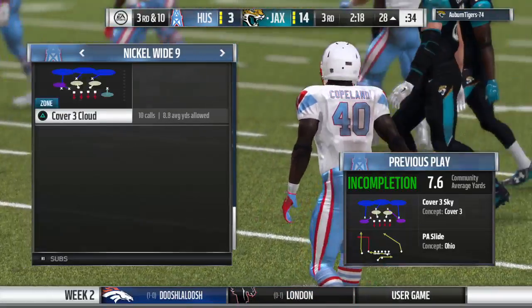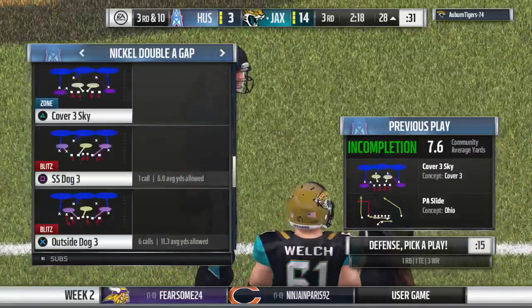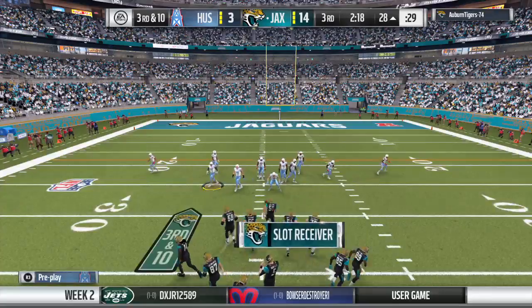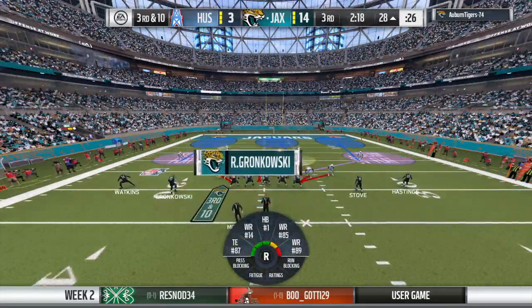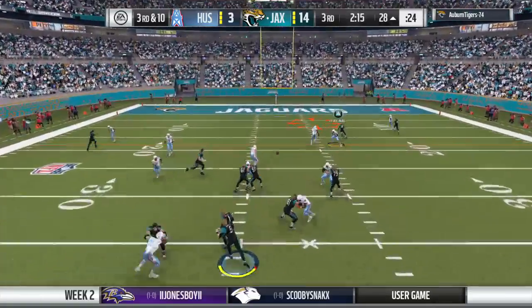Timing's crucial in any route thrown, but when you throw an out, so many things are going through the mind of the receiver. Catching the ball, timing it up with the quarterback. Are my feet going to get down inbounds? On that play, all those things going through his head might have caused him to drop it.